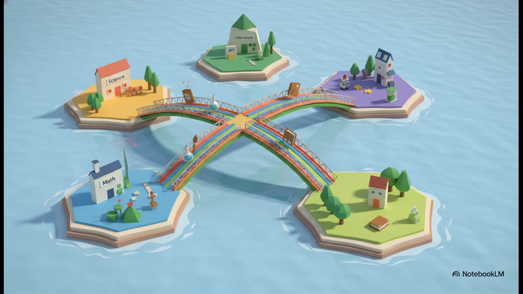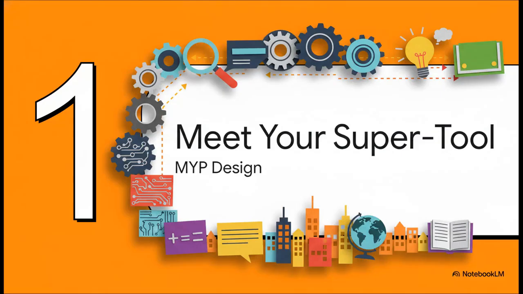I'm serious. What if you had a tool that could connect what you learn in science with your creative writing, or link your art skills with what you're doing in health class? Well, that tool, that's MYP Design. And listen, this is way more than just another class on your schedule. Think of it as a super tool, a whole new way of thinking that helps you solve actual real-world problems. And the best part, you can use it in literally every subject.